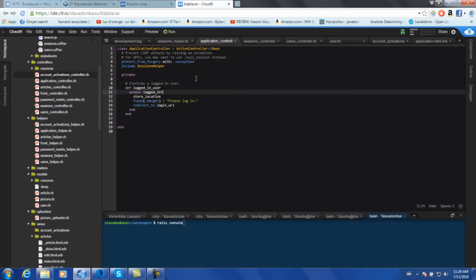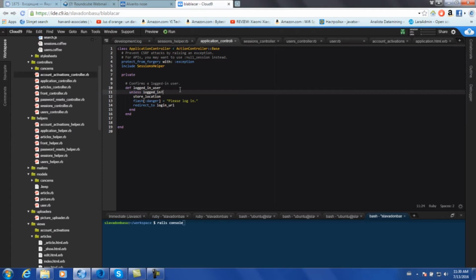We want to be returned at that. Okay, so what it's doing here is storing the location so that it's pretty much friendly. This is pretty much the case of online newspapers. When you see an article and you want to make a comment, you are taken to login, but then you are returned back to the comment, to the article.